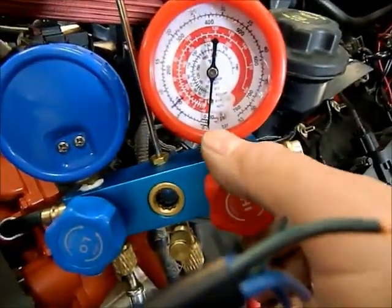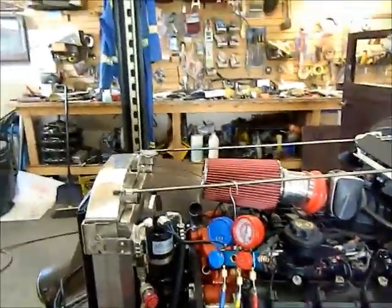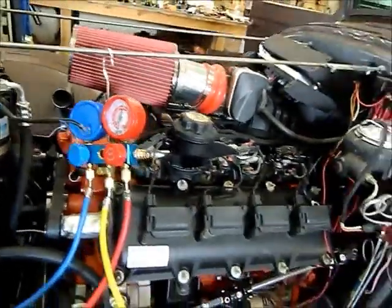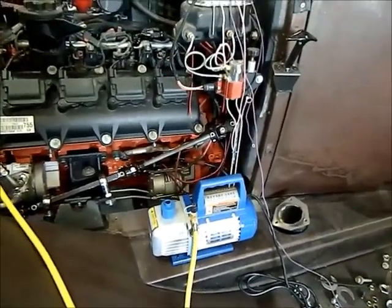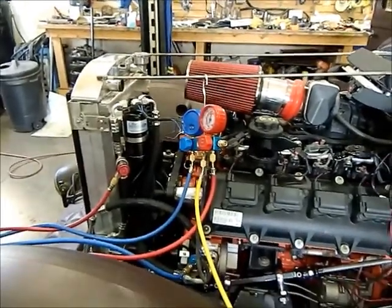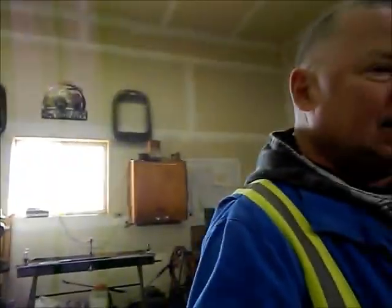Once it does that, I'm going to shut both of these knobs, shut my pump off, and I'm going to let this sit for an hour, just to see if it holds that 29, 30 inches of mercury. If it does, then I'm going to open the valves back up, and I'm going to turn the vacuum pump on for 30 minutes just to draw any excess air out of the system. And then once I cap everything, it'll be ready for charging when I fire the engine up. So we'll be back probably in an hour or so.